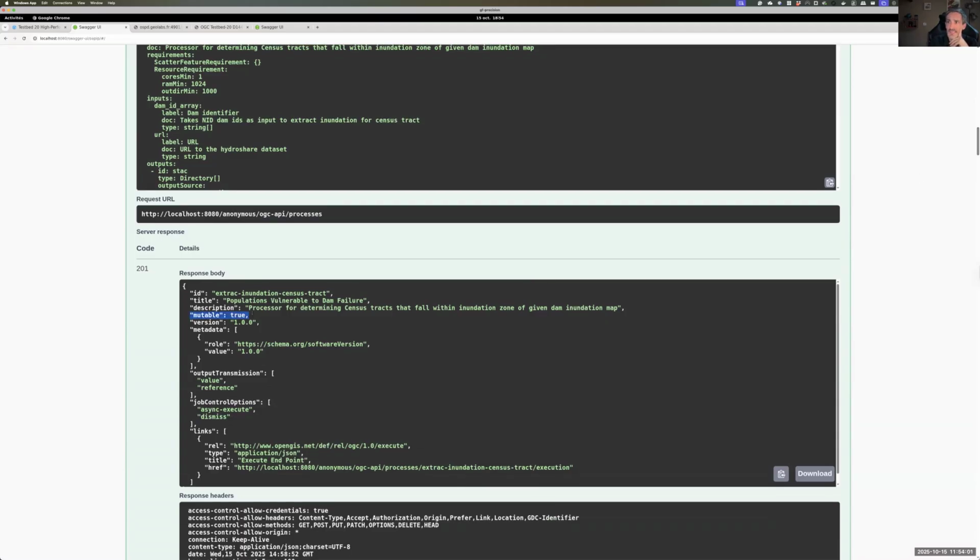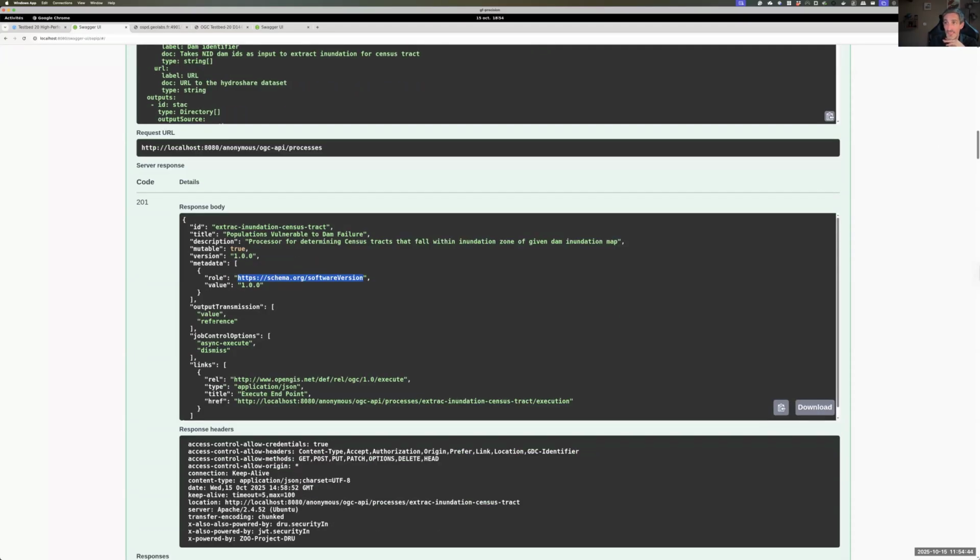So then in this basic process summary, we are also seeing that the process is mutable. Mutable is a Boolean value that can be false or true, meaning that all the services that are already available when you are deploying your ZOO project are typically not mutable, meaning that they are coming with the ZOO project itself, while the deployed processes have this mutable parameter set to true. Then you have the version of the application, which was stored in the schema.org software version of the initial CWL.